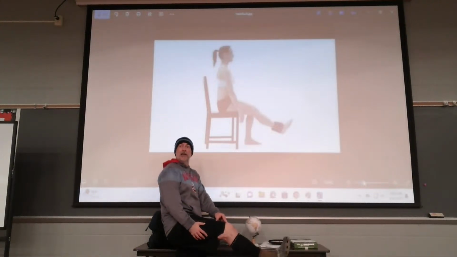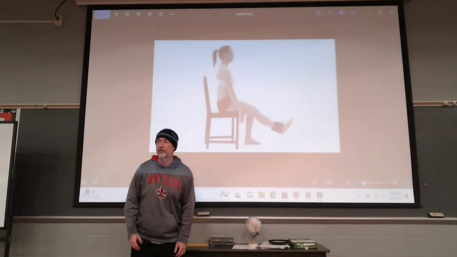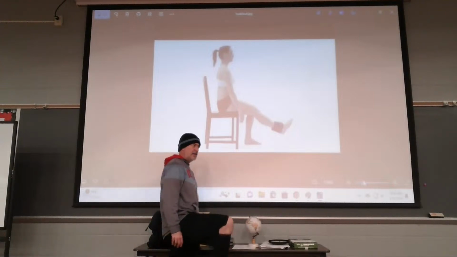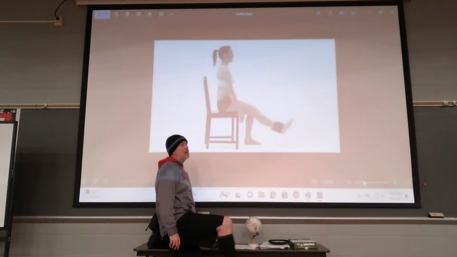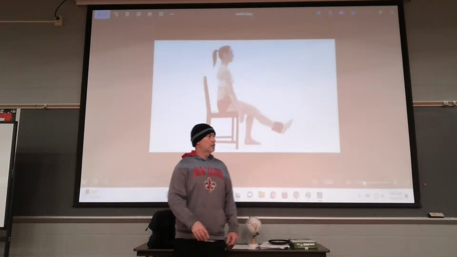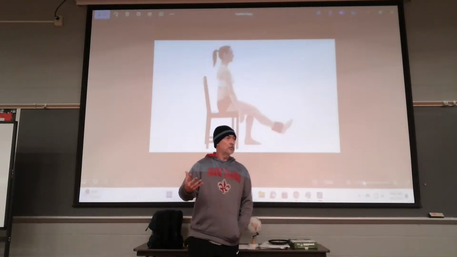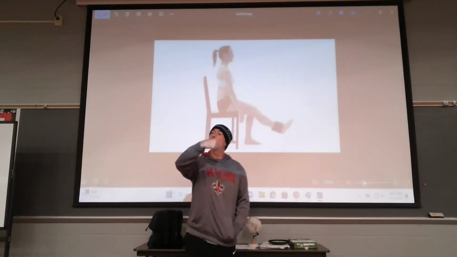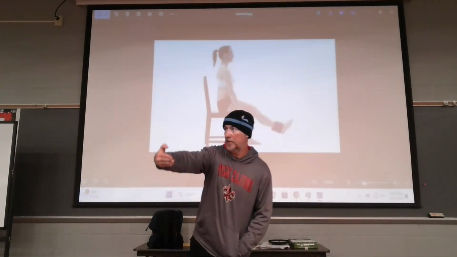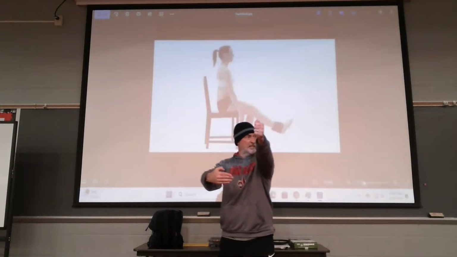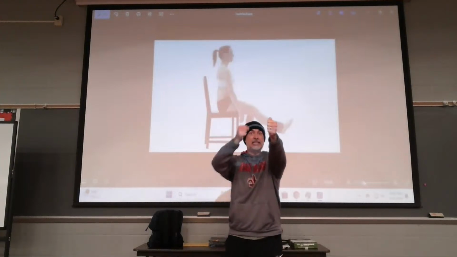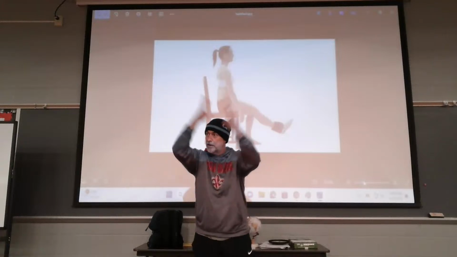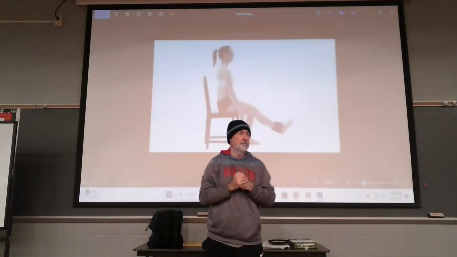Probably not going to get my knee into a fully extended position. You know that. You feel that. So why can I maintain this position, but I can't maintain that position? Weight stayed the same, but the moment changed. As I extend, it's getting further and further away. It's creating more and more perpendicular distance. That force that stays the same, the weight, is amplified by a greater and greater perpendicular distance. So when you combine those things together, you get a greater moment.